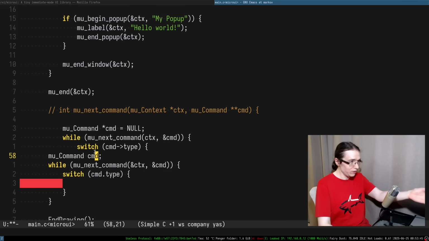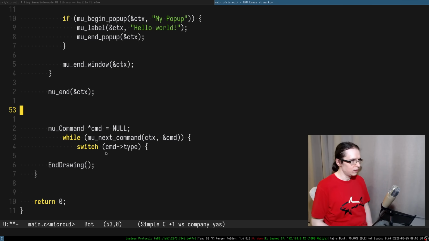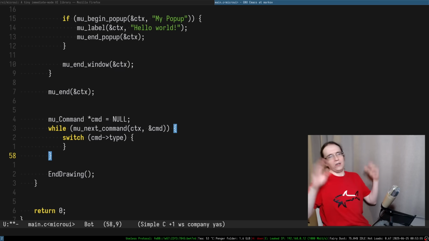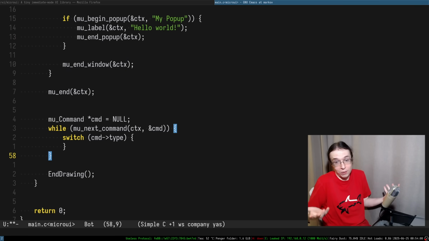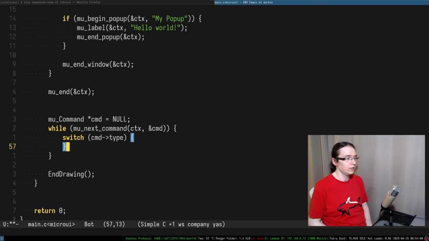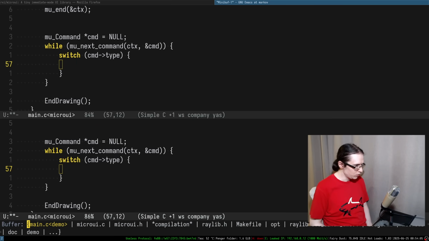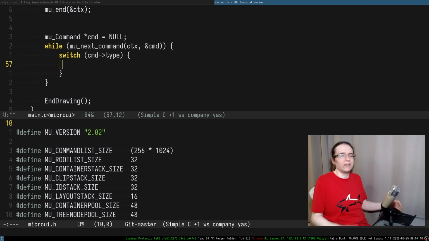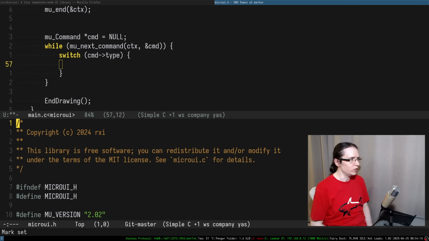It's almost like this pattern, but anyway. Right, so we're gonna have something like that. And obviously all of the microui fans are gonna be hating me for this kind of rant, but I'm an honest person, I just say what I think. I'm sorry. Nobody pays me to say these things. I'm doing this absolutely for free. So this is just my honest opinion, right? And it's not that bad. It's a quirk of the API. It doesn't mean the library is bad or unusable or anything like that. Don't worry about it.